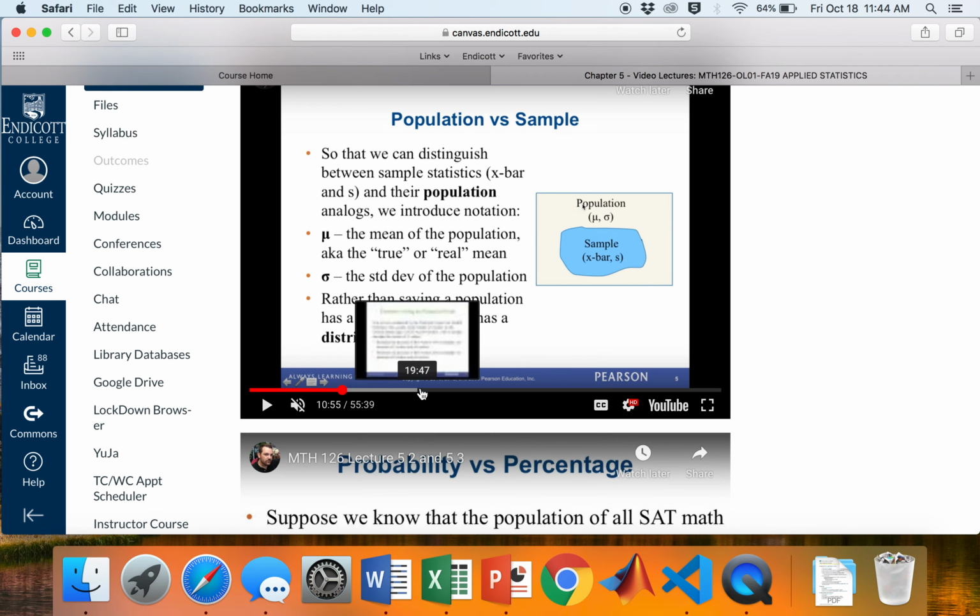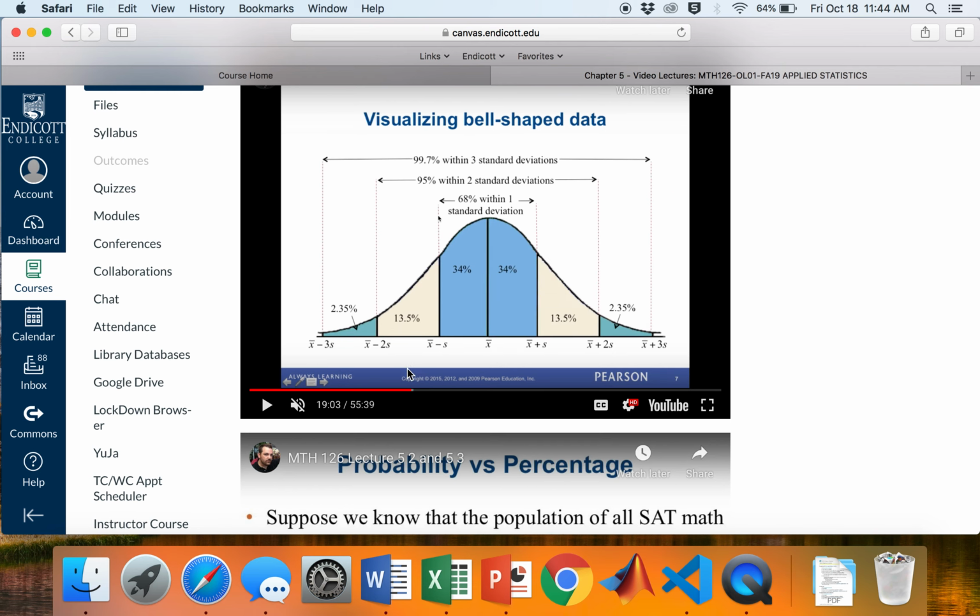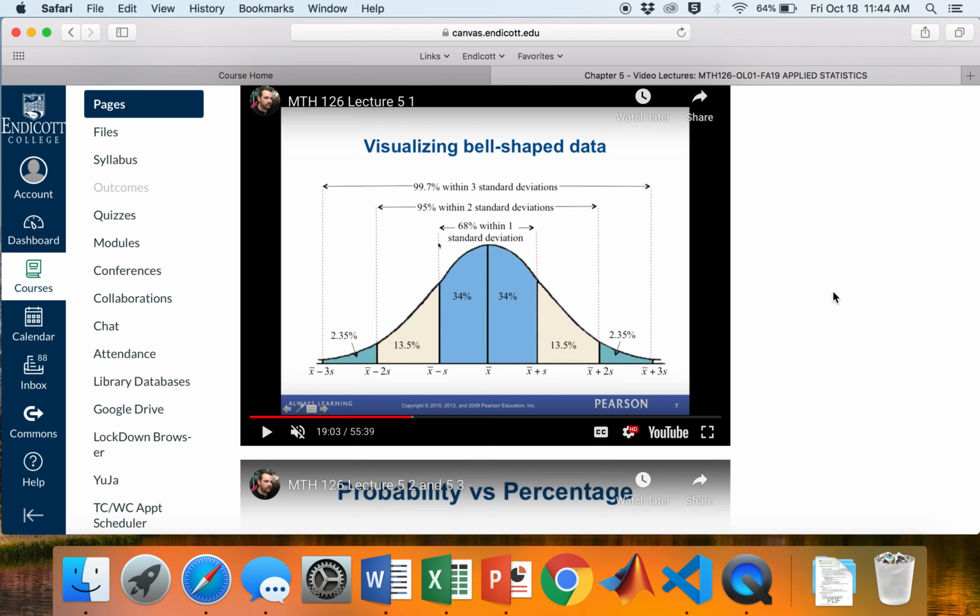"Let me move ahead to the part that I needed more on." "Oh, okay, that's right. I needed to know more about this," and then hit play and stuff like that. But don't do that for the first time through. Again, I'm pretty sure I have students every semester that by quote unquote watching the videos, they're watching this 55-minute video in about 10 minutes. You need to watch this in 55 minutes and 39 seconds, not 10 minutes.